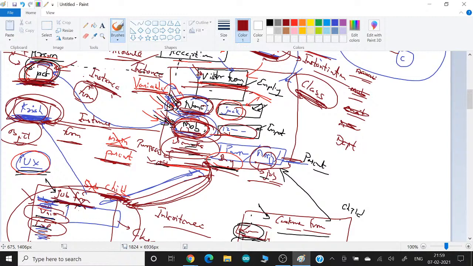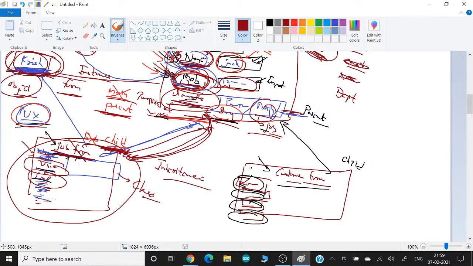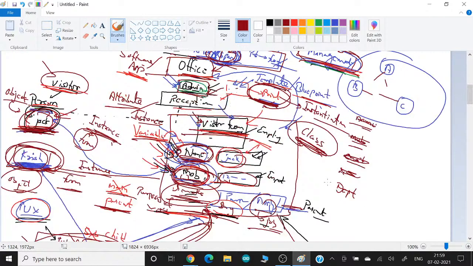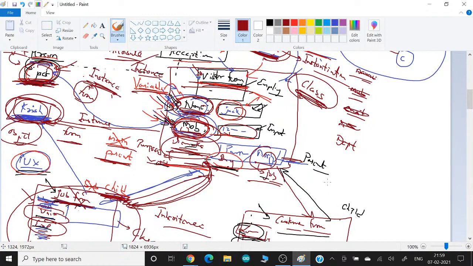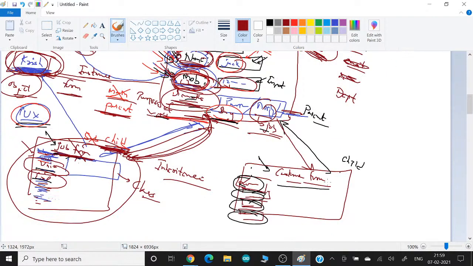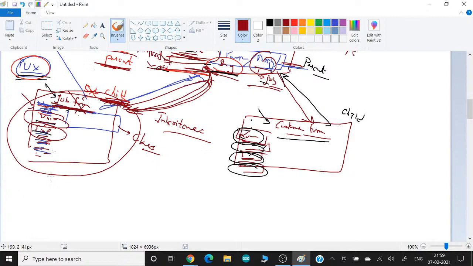And this parent class may have lots of children. This child is known as the job child class, and this one is the customer child class. From one parent, obviously, they can have multiple children. If anybody applies for a job, initially we ask for very limited information. But the job will be in multiple areas. You may be looking for a job as an accountant, as a technician, or as a software engineer.